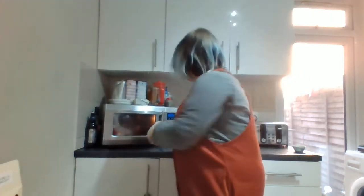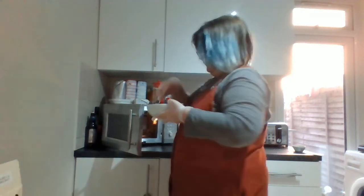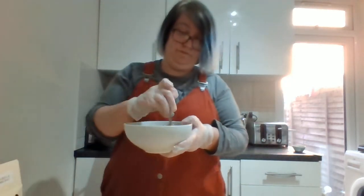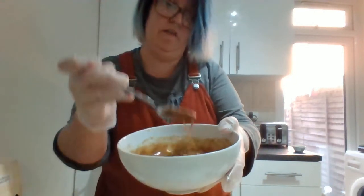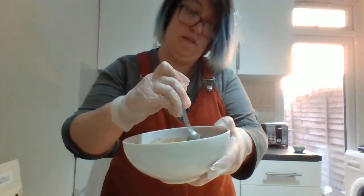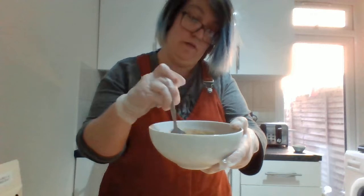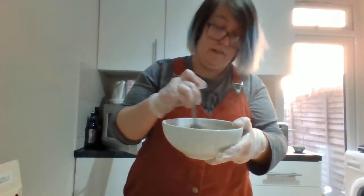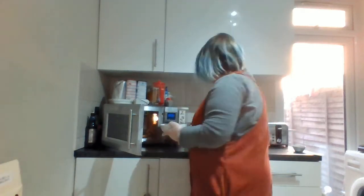One, two, three, 4, 5, 6, 7, 8, 9, 10. Now, you see it's going really nice and liquidy there, but there is still a few little bits of butter and chocolate in there that I want to melt down. So, you guessed it, give it a good stir and back in the microwave for 10 more seconds.